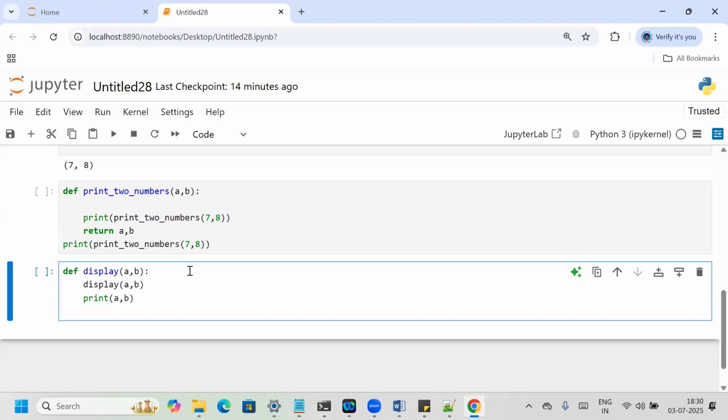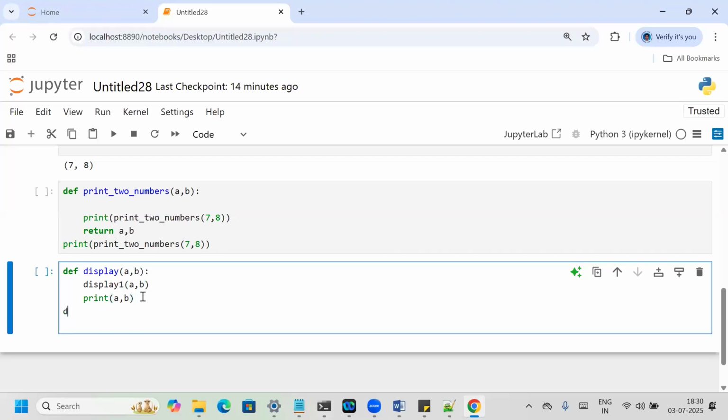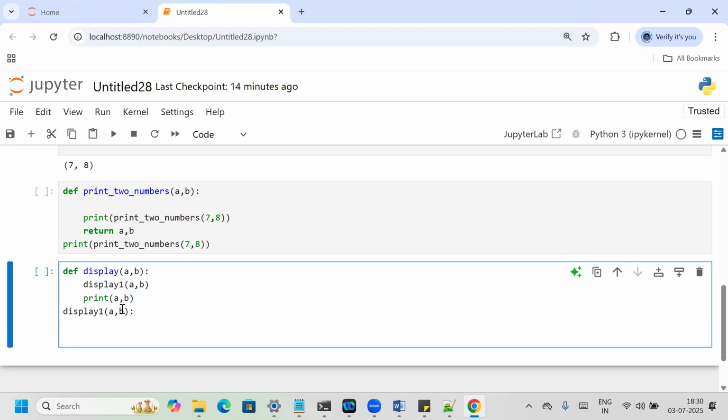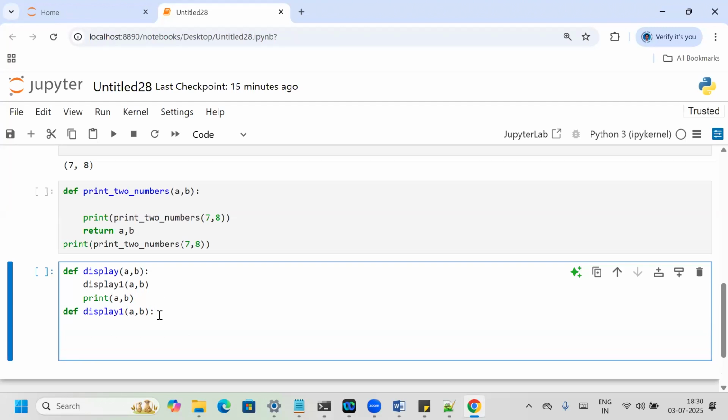Then I will make display one, print a comma b. And guys, again I'm writing the display one function where I'm passing again a comma b. def display a comma b. This is my another function, guys, and here I'm also printing a comma b.